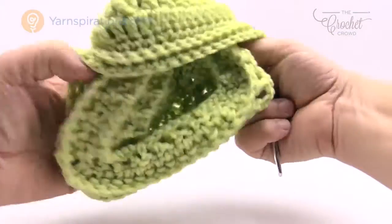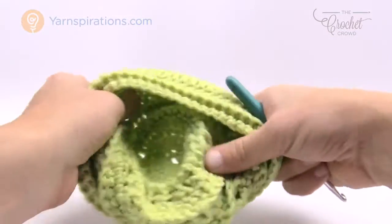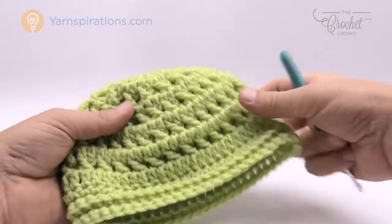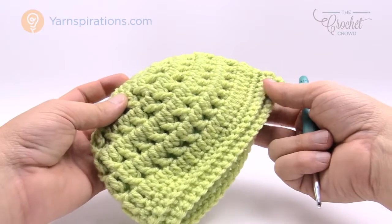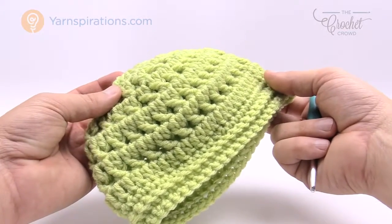So you can turn it inside out. You can see that there's ridges, and because of that it forms nice pockets of warm air when you're wearing it, and it makes for a very warm hat. Also really quite an interesting one. I just have to do a pom-pom or put a pre-made one on this one, but again this is from my donation box and this is what we're going for today.